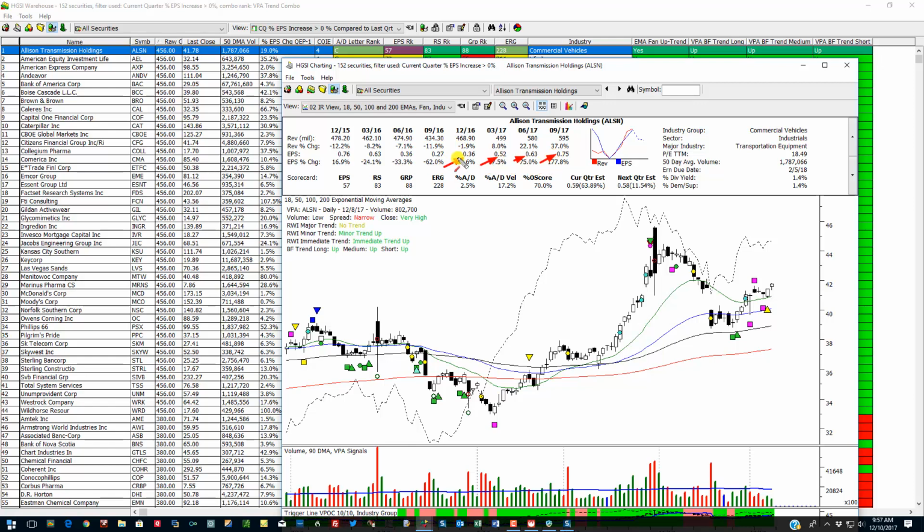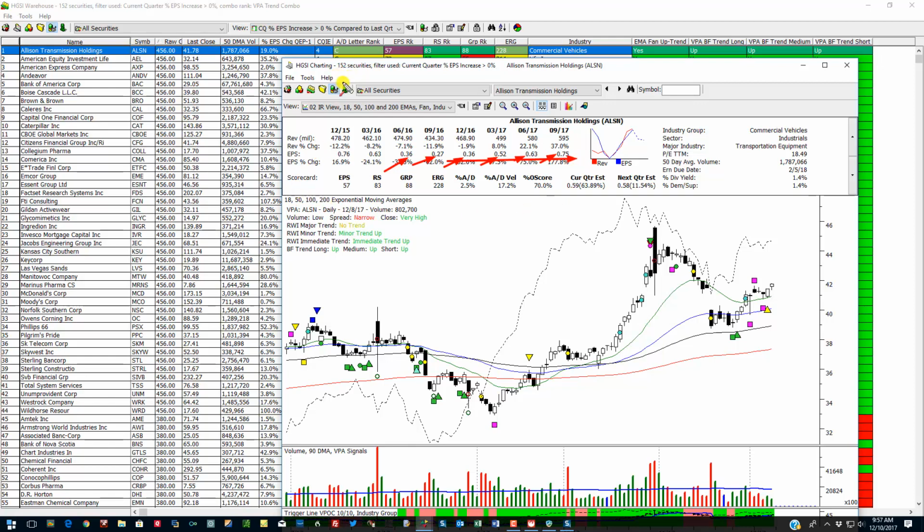Each number is higher than the prior number. So starting here, 75, 63, 52, and 36. But I go back one more. This number is 27 cents compared to 36 cents. So that did not qualify.